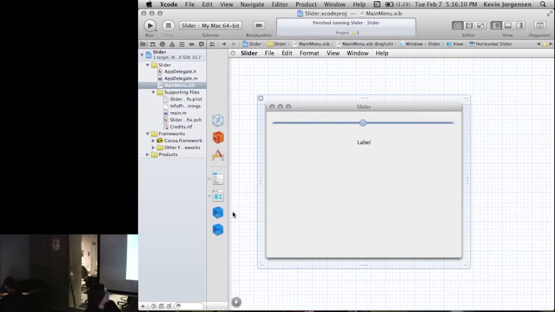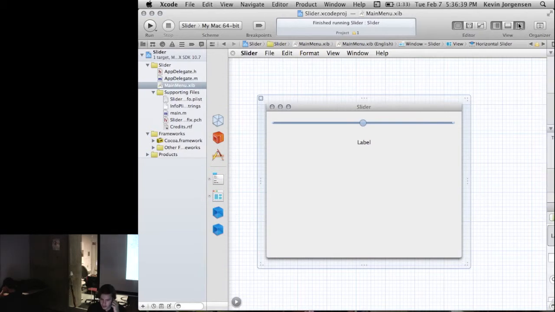And on Mac, every control has a single event that causes an action to be called. On iOS, you can actually send a lot of different actions. We'll talk about that on Thursday. But for example, a slider is set up so that every time its value changes, it fires its selector, whatever it happens to be. In the case of a button, when the button gets clicked, it will fire the method, and that sort of thing.